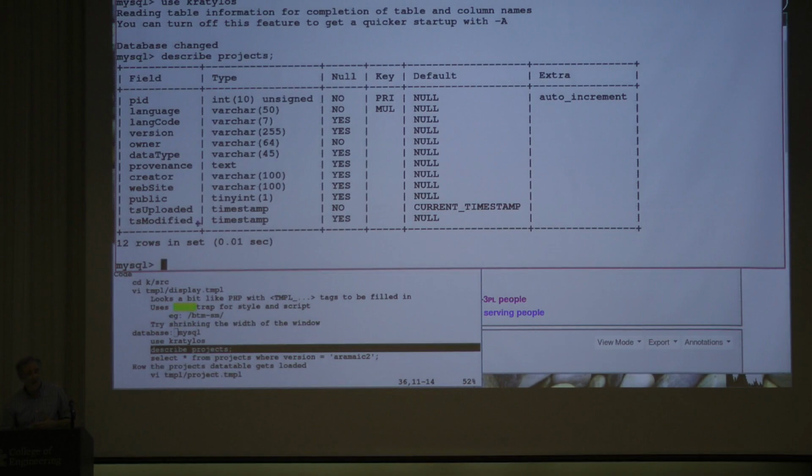This is one of the 10 or so relations that I use, and every project has an entry like this. So it's got a project identifier, which is an internal unique identifier. The language, which is just a varchar like Wahi. The language code.